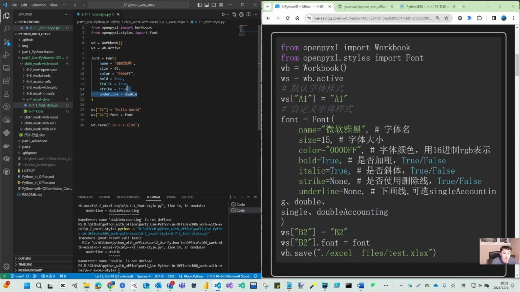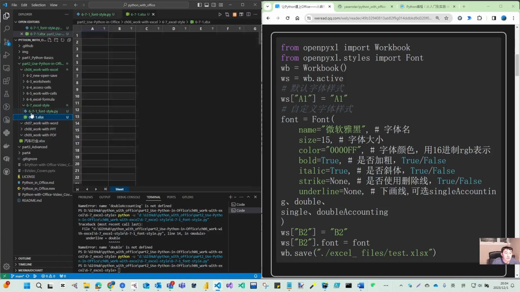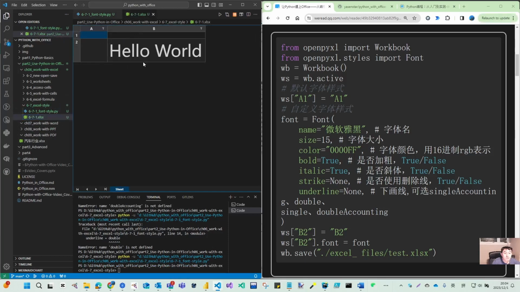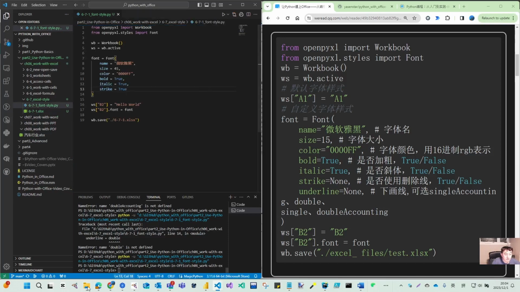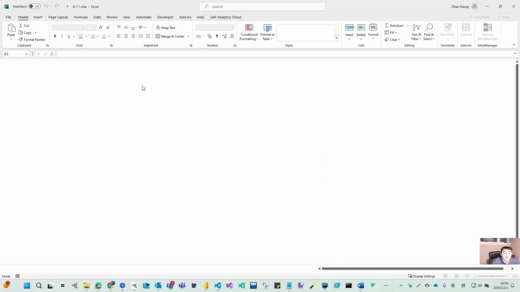So let's skip this to see the rest of that. Okay, correct. So first, let's see here. You can see the style on this plugin can only show the font size. Let's see what happened here.